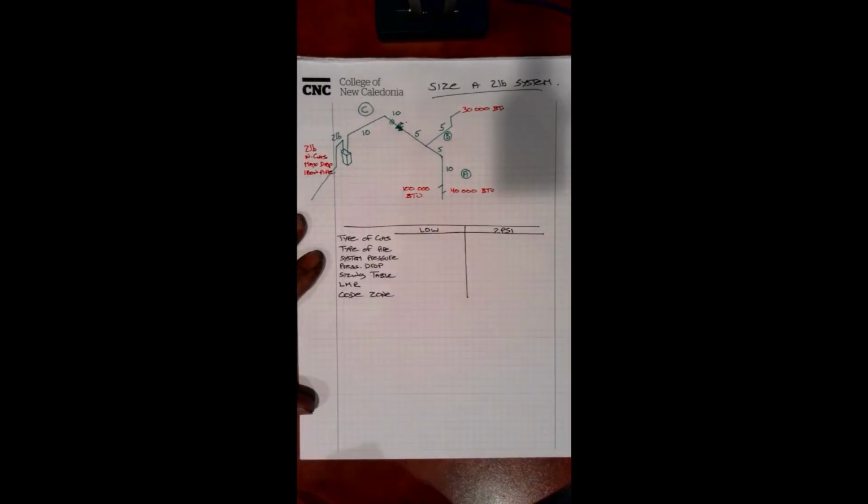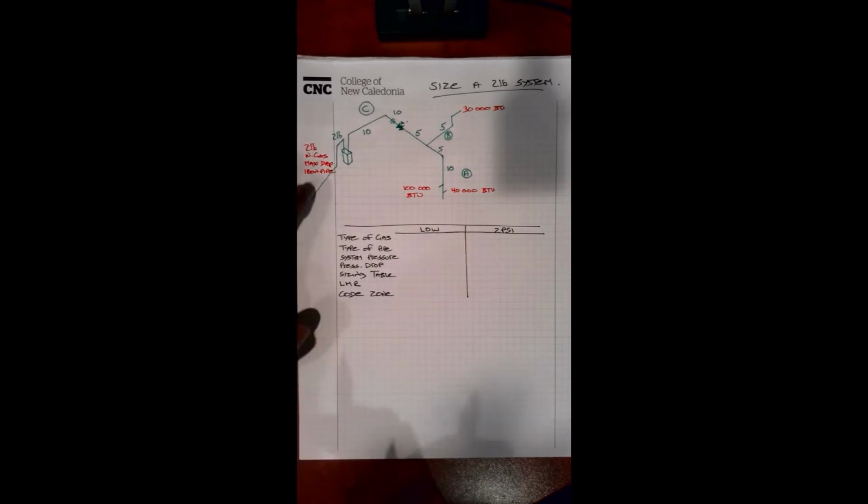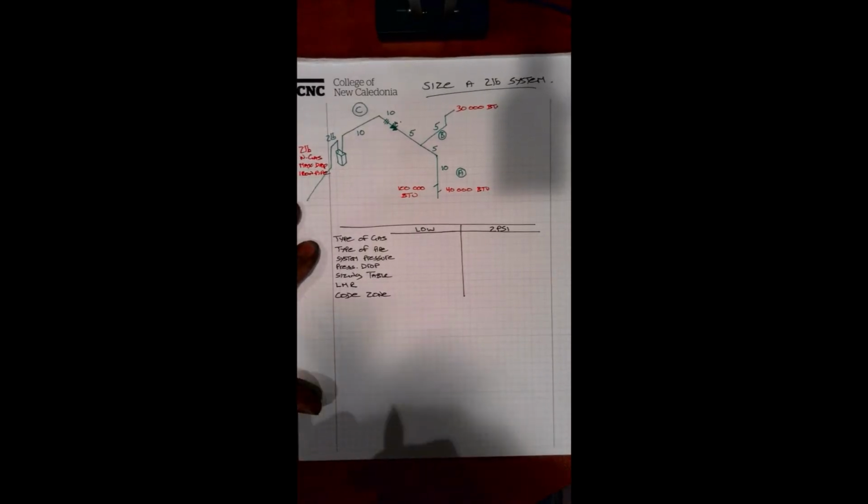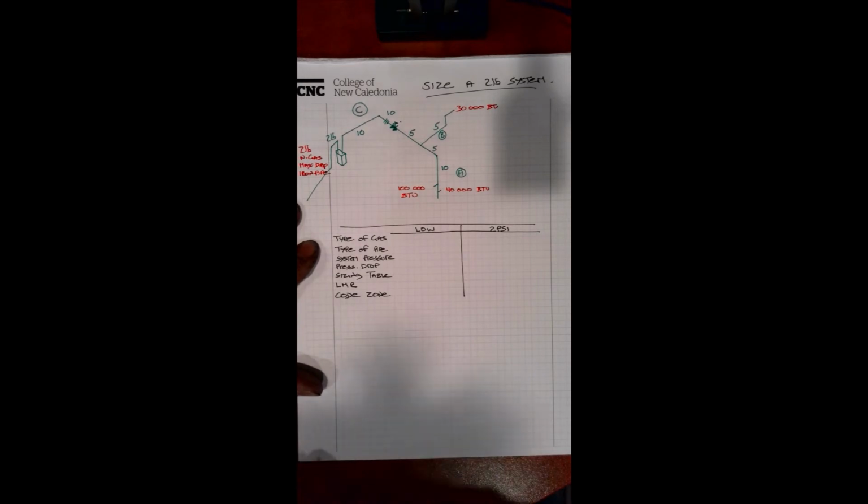If you refer back to the first tutorial and understand how to size a low pressure system, you'll understand the steps that we need to take in order to size that low pressure system, and a lot of that is transferable over to this, but you'll find that it's actually a lot more simple than you would think from the get-go. So the first thing we need to do is see where our low pressure system ends and our high pressure system begins.